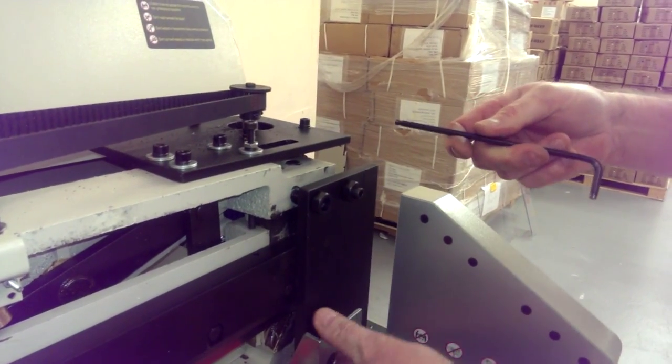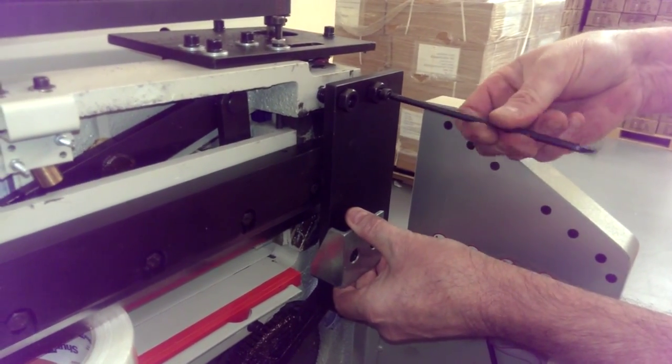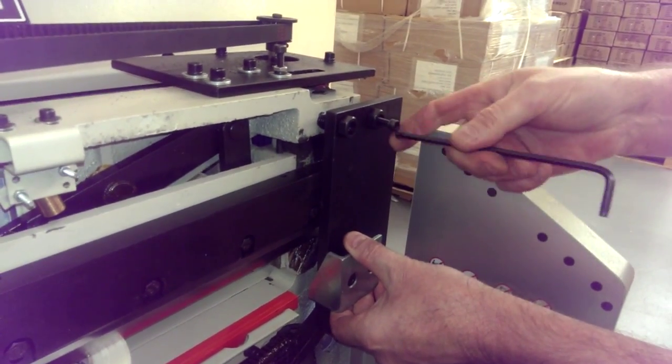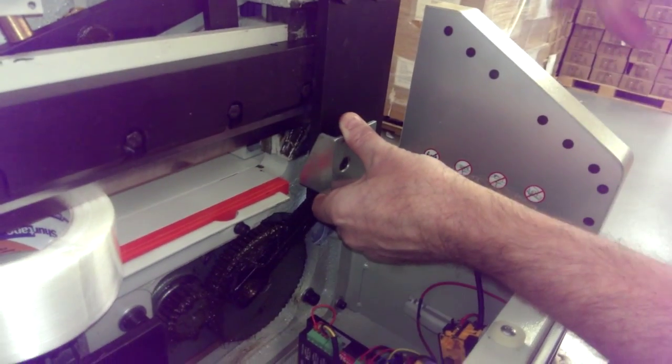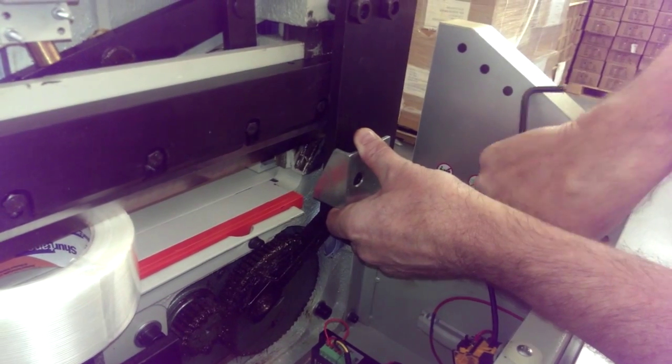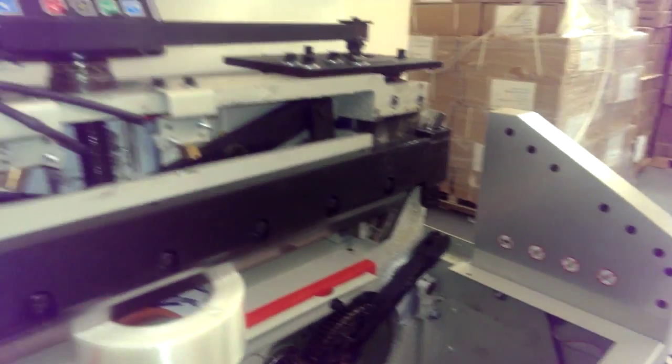Now you're going to have to hold this because it will fall. The best place to hold is right on this silver thing, and lift up lightly on it. Because this is the last one, take your bottom one out first, because if you don't, then all the weight will be resting on it. Take your bottom one out, and then these two. And this will just come right off. There you go. Now you got it off.